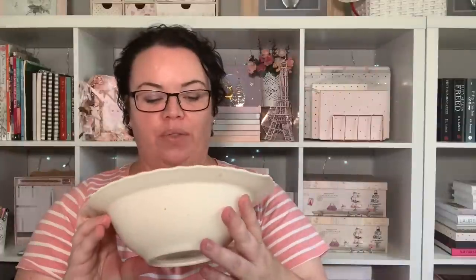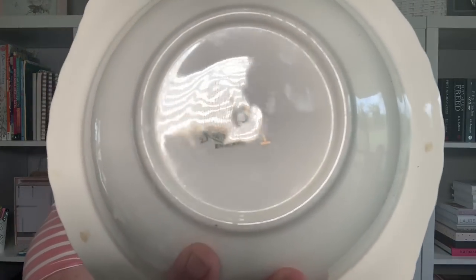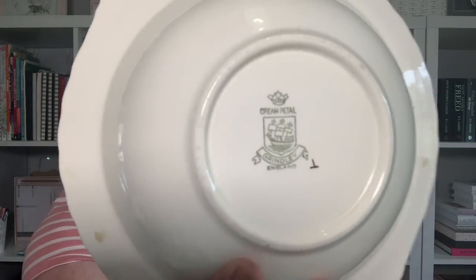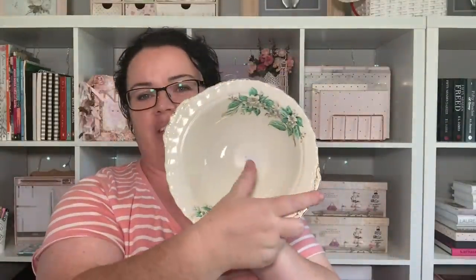I also picked up this one, which I don't think I'll do anything to because I just kind of like it as it is. This was actually Grinley pottery from England — it was only three dollars. I'm not sure if I'll actually do anything with this one; I might just leave it as is and display it in the kids' bathroom somewhere. I just really like the look of it — it's silver, and I think it would look good in one of the bathrooms. With the sale I think it only came to about a dollar fifty.